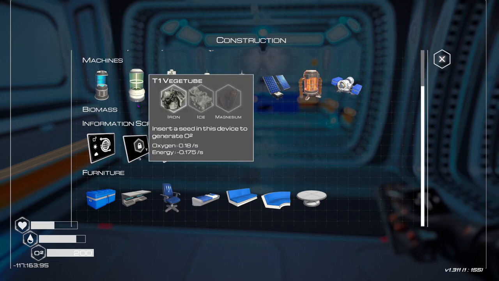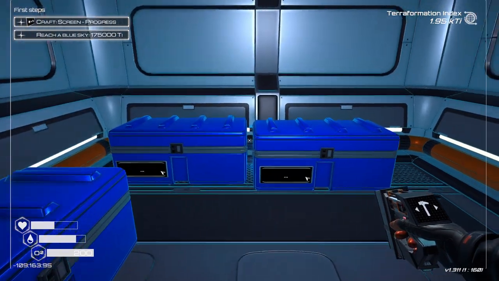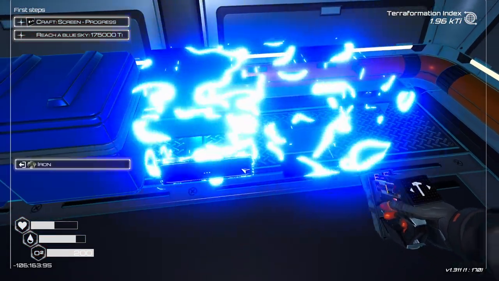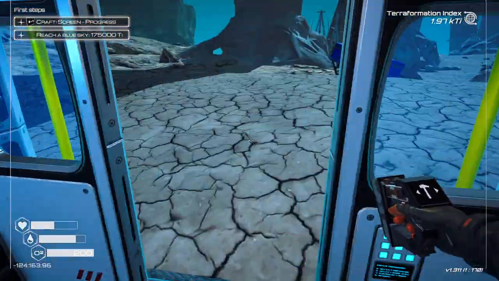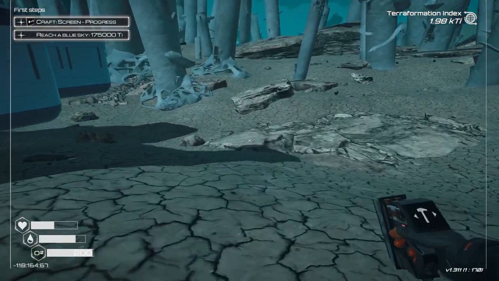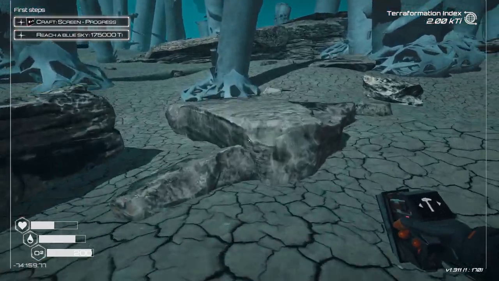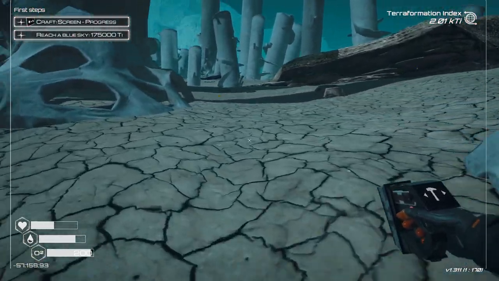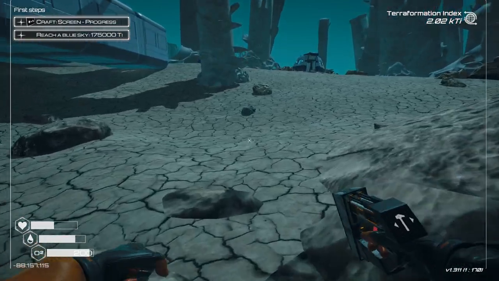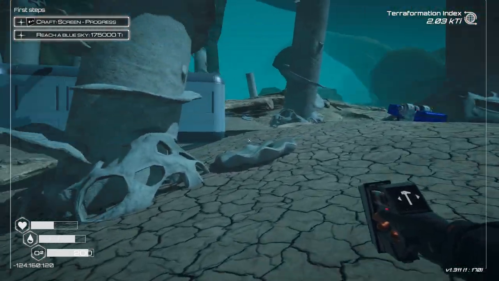And then we need another titanium, I think. Yeah, I don't think we have any in here. That's in the wrong place. Beautiful. So we need another titanium, which we'll go get now. Titanium should be a whole lot easier to find. We stumbled across loads of titanium. Titanium seemed to be everywhere. See, there's some right here next to the base. It's like, oh, you need titanium? Here you are.